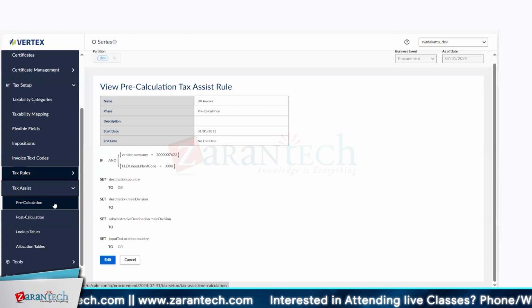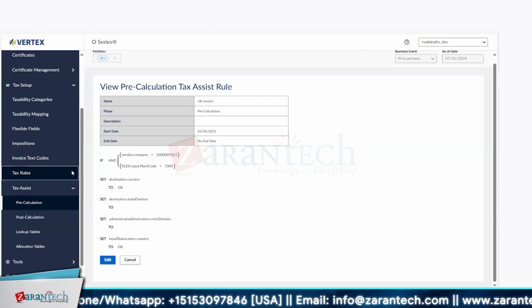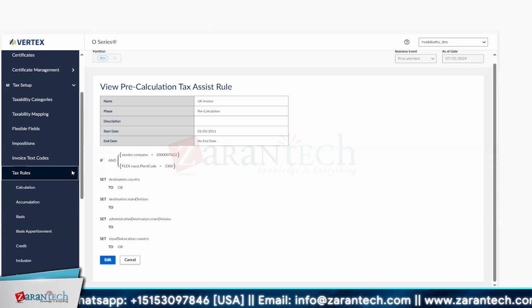When all these combinations match, I want the transaction to be taxable or non-taxable. So I can write a rule based on the combinations and make the transaction taxable or non-taxable as per the requirement. But in the driver creation, you won't have this many options, right? You can select only one driver option.